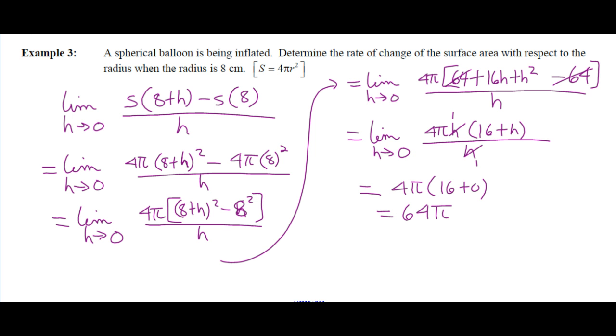And it's surface area changing as radius. So surface area is measured in square centimeters, right? So it's going to be 64 pi square centimeters per centimeter. Right? So the radius is changing in centimeters, so that's the bottom, per centimeter. So 64 pi centimeters squared of surface area for every centimeter of radius at the point where the radius is 8 centimeters, right? And we can work this out for anything: 7 centimeters, 6 centimeters, 5, and so on. Okay, rate of change, rates of change.